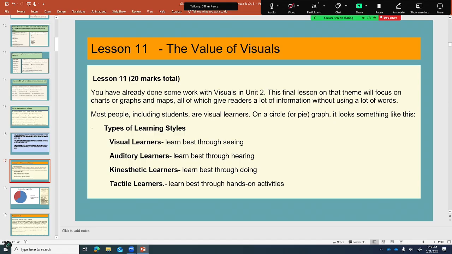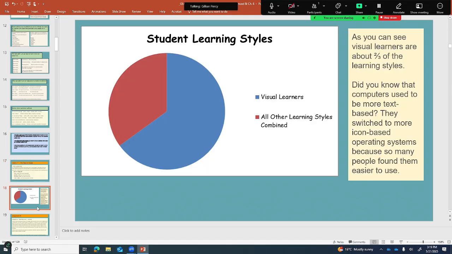The other types of learning, by the way, in case you're curious, are auditory, learning best by hearing, kinesthetic, learning best through doing things, and tactile, learning best through hands-on activities. Tactile and kinesthetic are very similar, right? Kinesthetic would be something like learning how to play baseball really best, not by watching somebody or hearing an explanation, but by just diving right in and doing it. Tactile would be sort of learning as you're doing something with your hands, thinking of things like woodwork or needlework or that kind of idea, right? There's a lot of crossover, obviously.